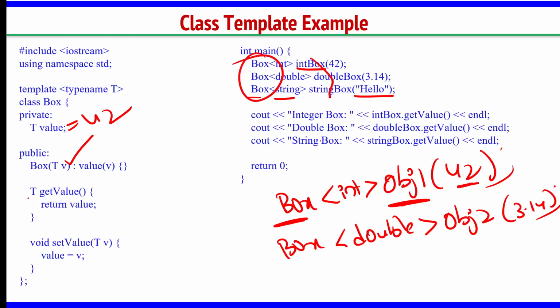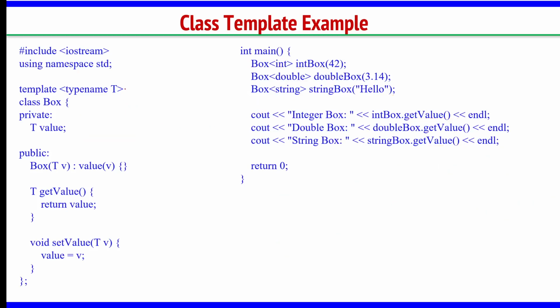Okay. When I call get value, you get those three values again here. So, this is a generic class, which is taking values of any type. You are creating an object for this class using integer, this works for integer. You are giving float, this works for float. For a string, this works for string, right? And you are trying to print those values here. That is about the class templates. Okay, very simple and clear.